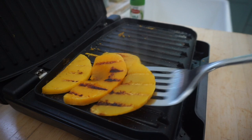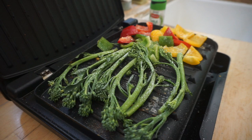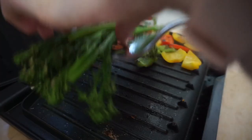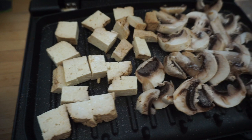Veggies time. I'm gonna put this flavored one on. Fancy, you know. Even though I know you're not supposed to put oil on the Foreman. Feels cooked. If this doesn't take anyone back to my previous video, I'm getting flashbacks.